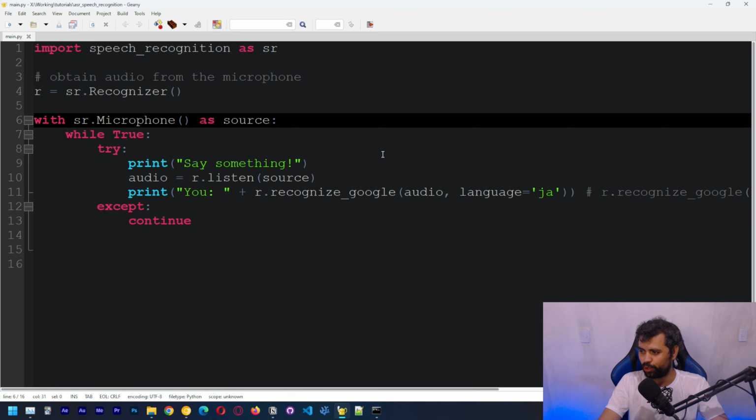Hope you guys enjoyed this tutorial on how to use speech recognition, the library in Python, to do speech recognition. It's pretty good. Later on, I'm going to expand on this. We're going to be using other libraries such as Whisper, which is going to be very interesting to see how that performs. And it has a lot more capabilities because it's local. This one from Google is running on the web. But that's pretty much the tutorial, guys.